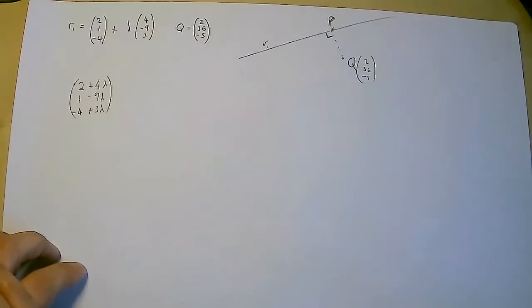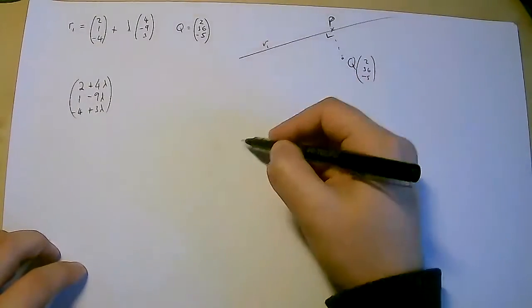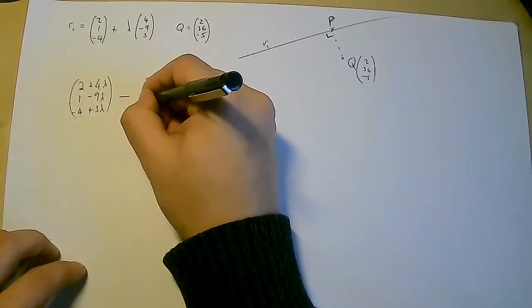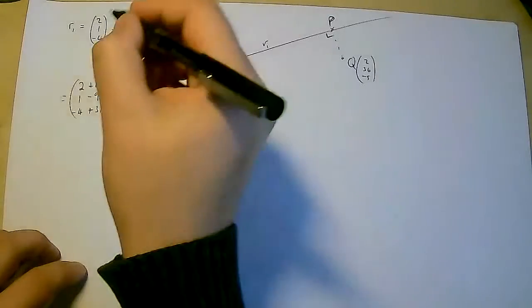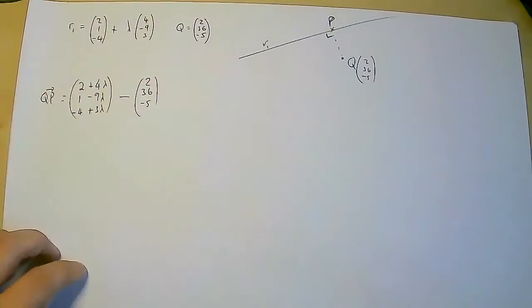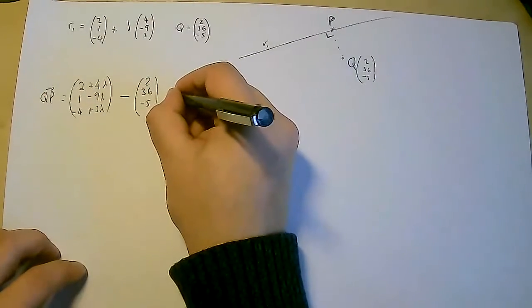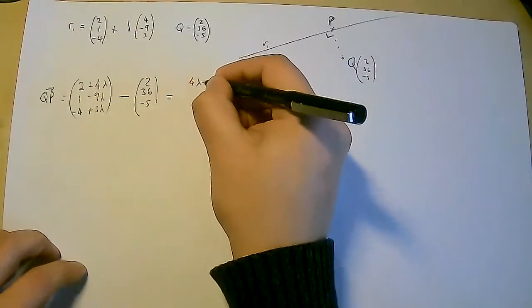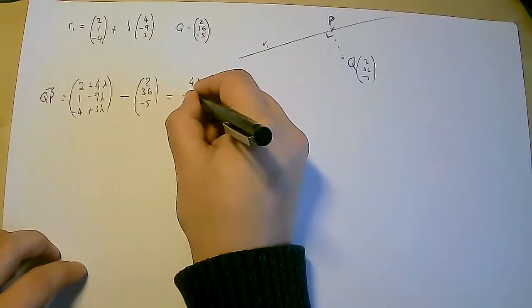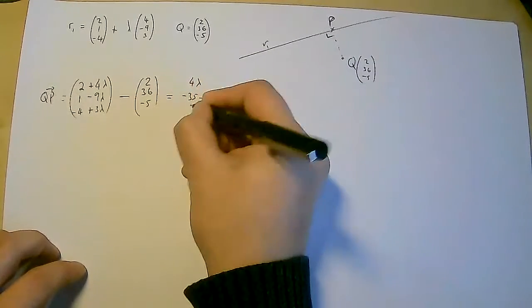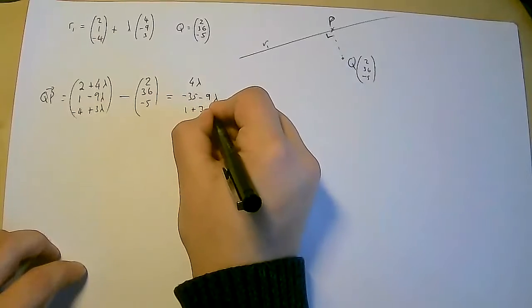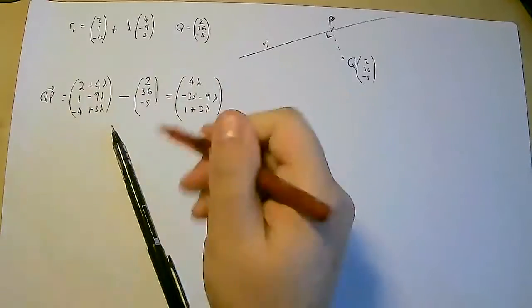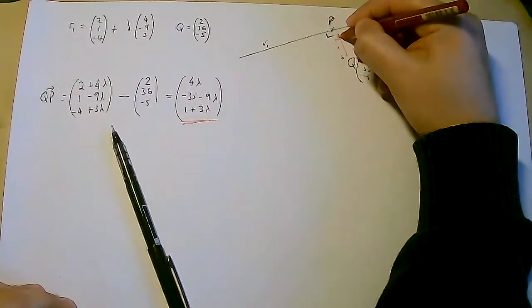Now, to get from one vector to another, it's a subtraction. You go back to the origin and then there again. So we actually take away Q. This just comes from our basic vector geometry. Subtracting vectors gets us the vector from the second to the first, QP. So that gets us 4 lambda, -35 take 9 lambda, 1 plus 3 lambda. So this thing here is this vector here.